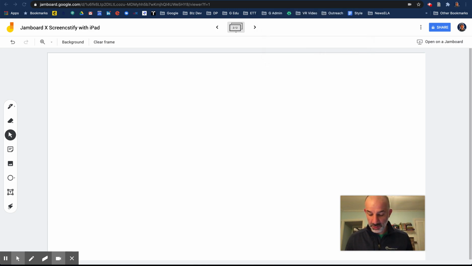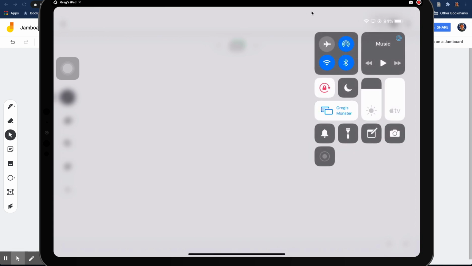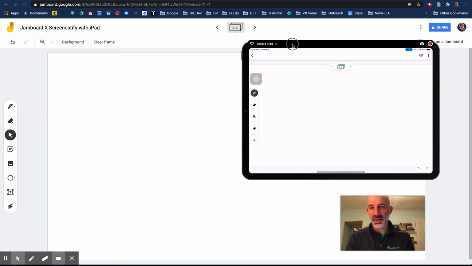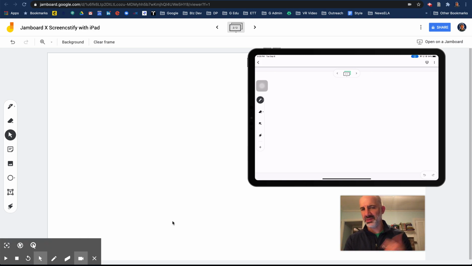Now this is the part that's really interesting, and I'm actually going to turn my iPad back on because I want you to see what's possible when you have the ability to import slides in Jamboard on your iPad. So let me just minimize this a bit and get this out of the way to talk through this process. I want you to see my iPad to see the process, but the reality is I would only be recording on my laptop. I would never show this part of the process to my students.